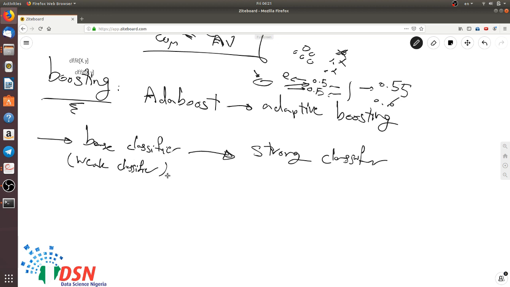Then for the next classifier, we increase the weights of those data and again train another classifier.